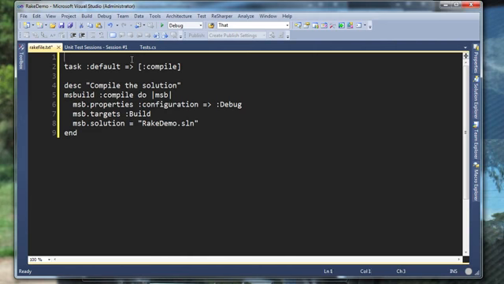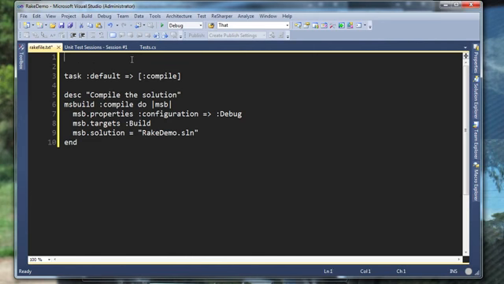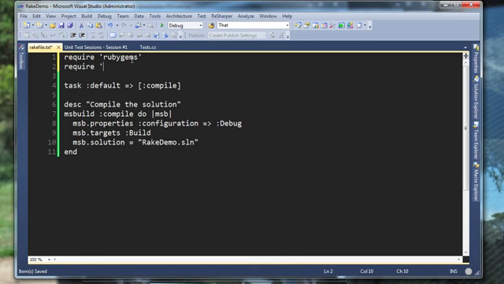To make this work, I also have to tell my script how to find Albacore, and we use the Ruby require statement to do that, which is similar to using in C# or imports in VB.NET. I have to require rubygems and albacore.